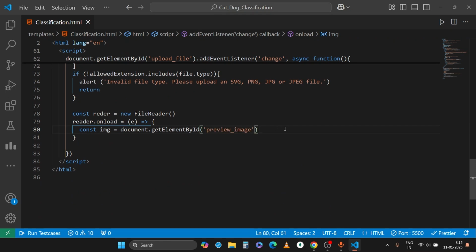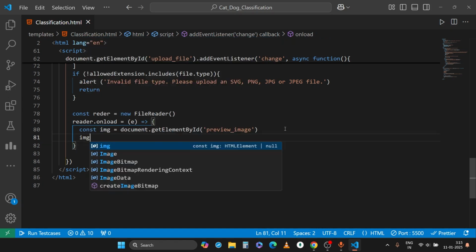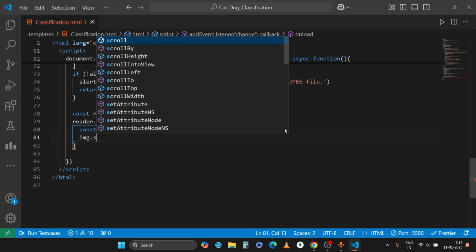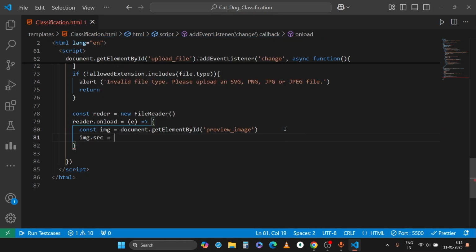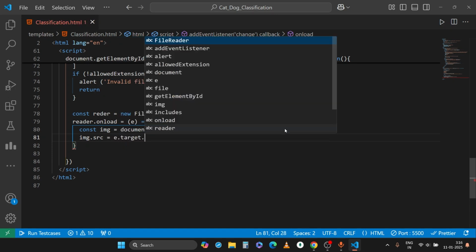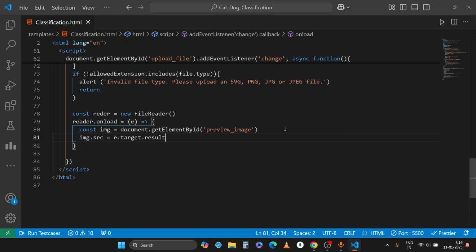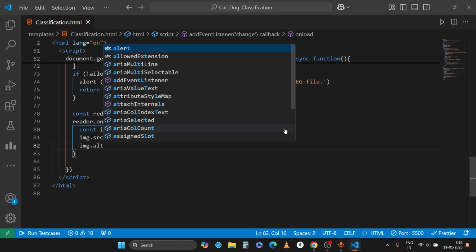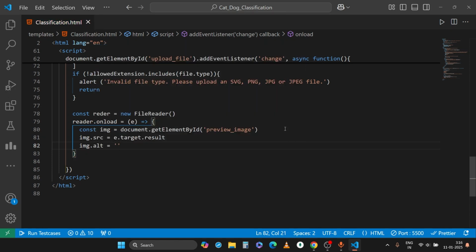That's why after getting this, we will get this source. It will be e.target.result. See here, the image source attribute will get the file source. After this image alt, it means if the file does not display or some error occurs, this message will be displayed.